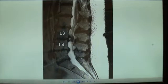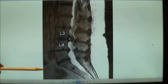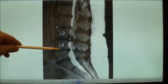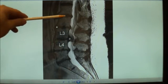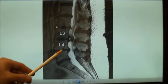Now in this picture, this is actually not a picture of a knee. If it was, it would be the funniest looking picture we've ever seen of a knee. This is a picture of a lower back. In fact, this is an MRI. The reason we want to look at the lower back is because we're looking at these shadows, these dark spaces in between the bones. Each one of these gray squares is a lower backbone. Here's the third one and the fourth one. The spacing is actually the cartilage between the bones, very much like the cartilage in our knees.